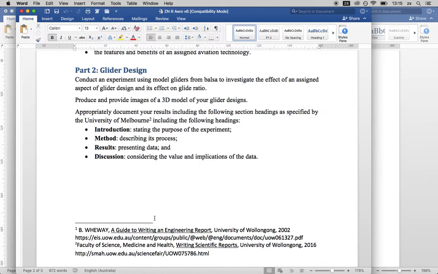Where does it say Melbourne? Faculty of Science, Medical Health... yeah, that's Wollongong. It does look like it's Wollongong. Maybe I decided to go with Wollongong instead. We're on different ones in Melbourne. Yeah, I think okay, it should be Wollongong. No, I deliberately chose Wollongong because I think that's more relevant to you guys. We have a closer relationship to the Uni of Wollongong than we do Melbourne.